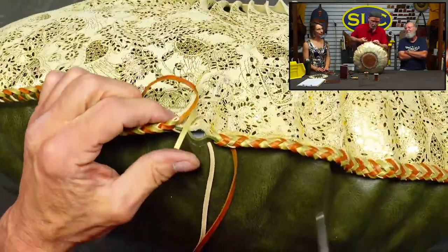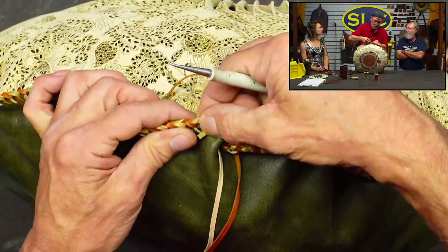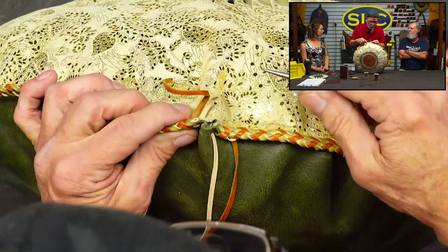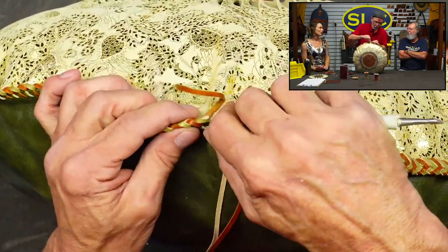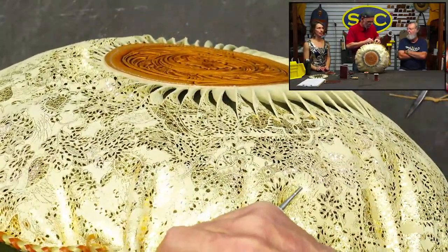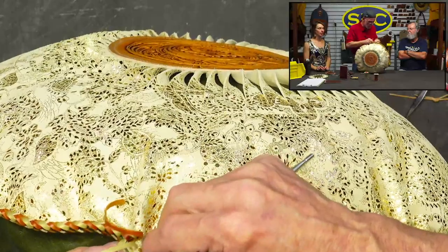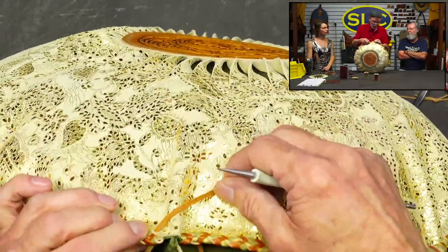Okay, you got a loop back? In reality, you could probably use rubber cement. Well, I was going to say rubber cement, or is it NeoWeld that stays tacky for a long time, or was that EverTac? I'm not sure. I've never used either of those. One of those stays tacky for a while. Kevin would be able to tell me which one it is. NeoWeld. Is that the one? Okay. Yeah.